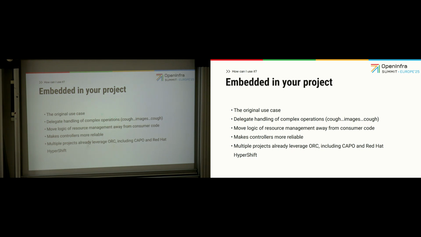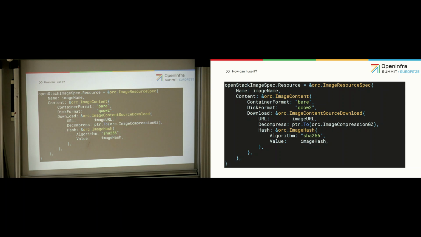The advantage of having ORC available and using it as a library embedded in your project is you get to forget about a lot of the stuff that ORC gives you for free, like all the dependency management. It will do all of that for you, in a hopefully pretty reliable and fairly well-tested manner. And this is code that we've actually taken from the Hypershift operator. You were saying that we don't create images within CAPO, but we do use it to retrieve images and confirm that they actually exist as we expect them to.